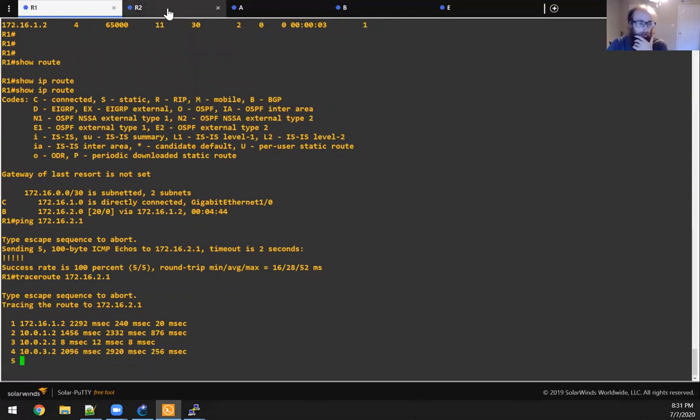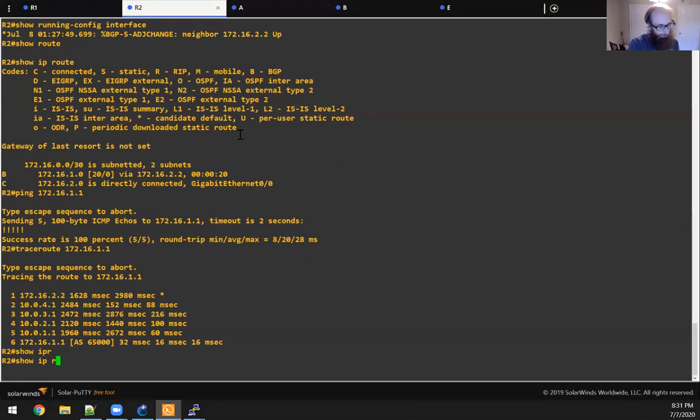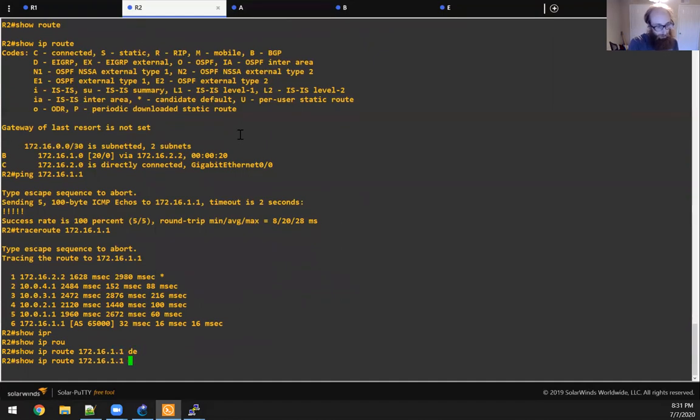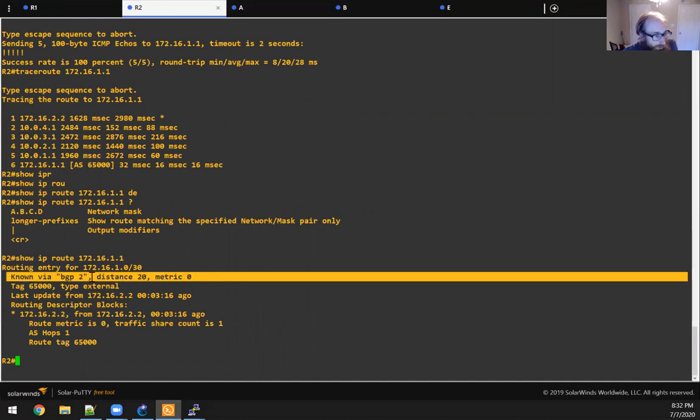So the last thing I would like to do before I end this video, which I am thankfully, is do a show IP route 172.16.1.1. And now if there's any kind of detail or extra, this is what I wanted to look at, because we can see that we knew it via BGP 2.